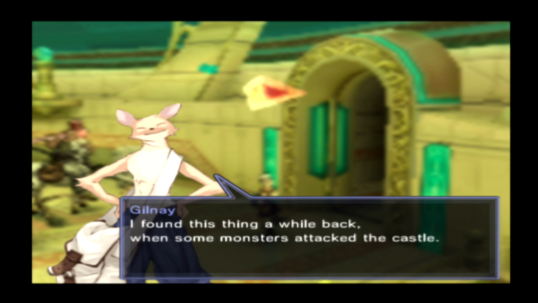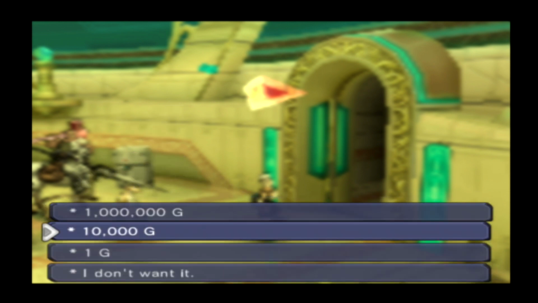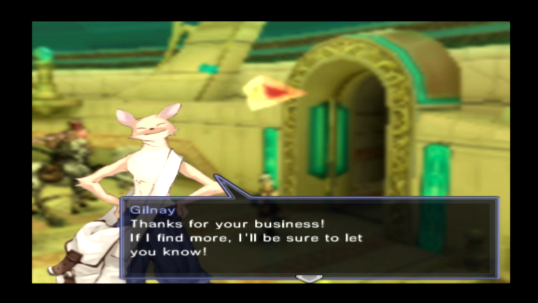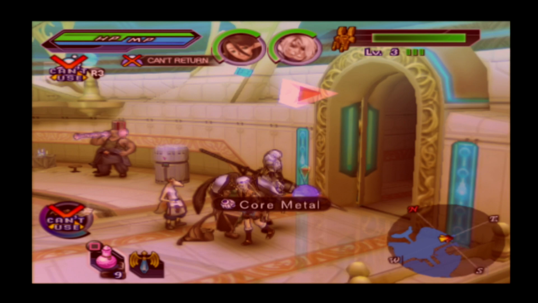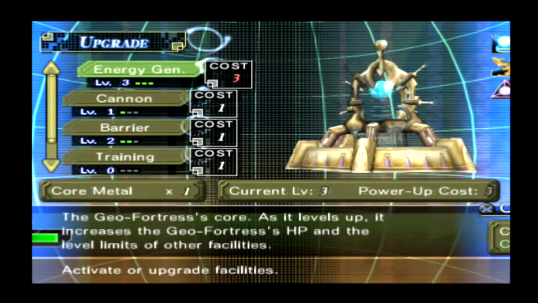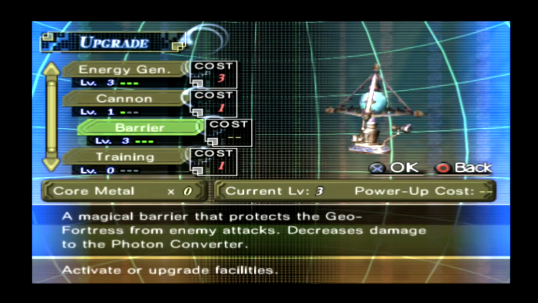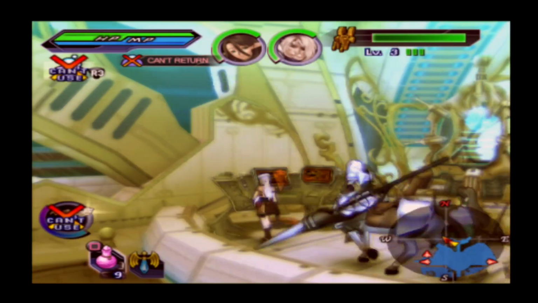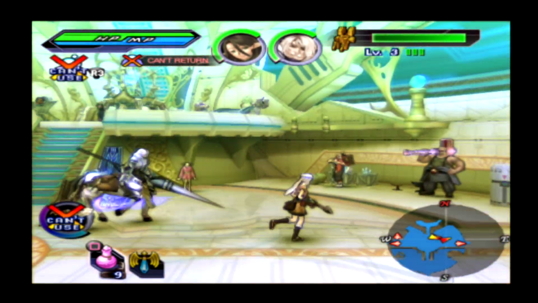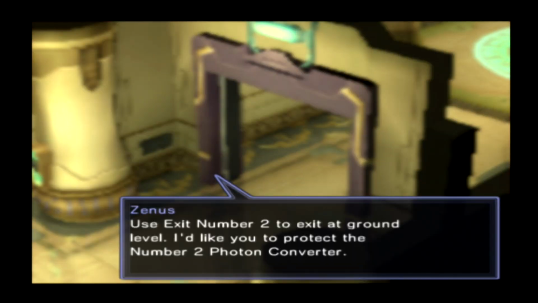Thing a while back when some monsters attacked the castle. So, how much do you want to pay me for this core metal, huh? Thanks for your business. If I find more, I'll be sure to let you know. Use exit number 2 to exit at ground level.